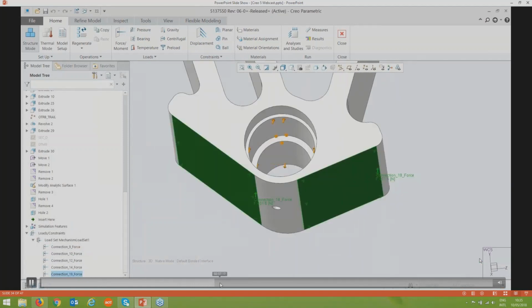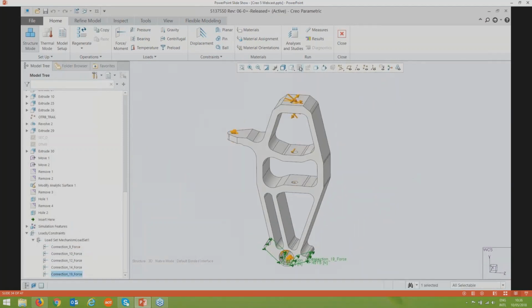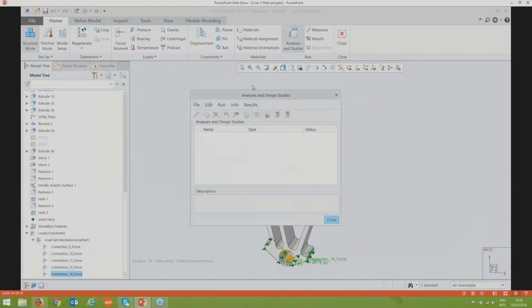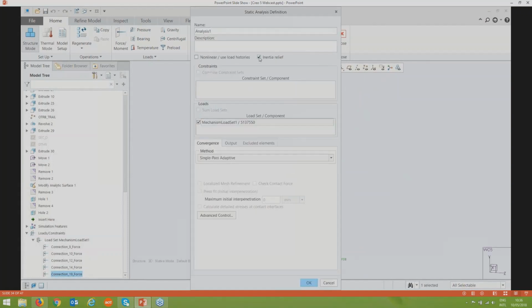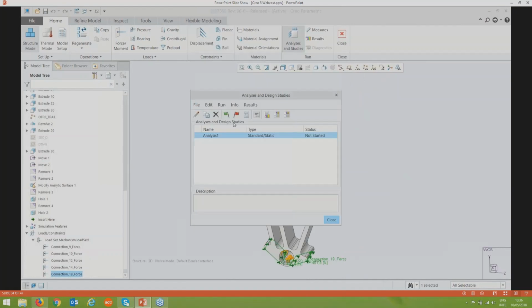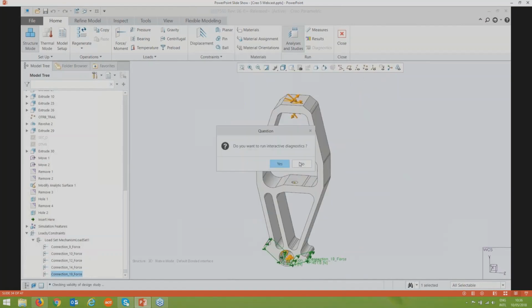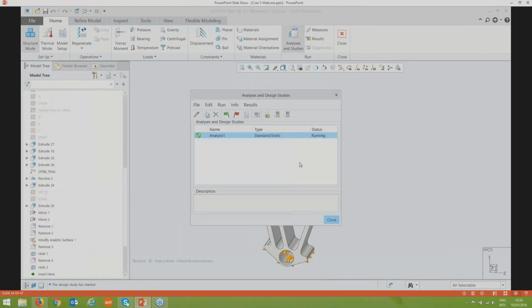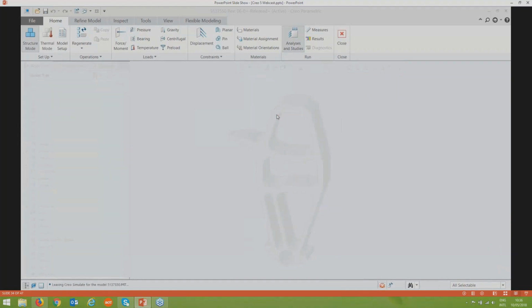As you can see, we'll just finish up on that last one there. Okay, so with those loads in place, I'm just going to run a new static. Now we do have various options within Creo Simulate. We can run static, modal, thermal, buckling, fatigue analysis. So we've got a huge scope of what we can analyze within Simulate. Here we are just looking at a static analysis though.